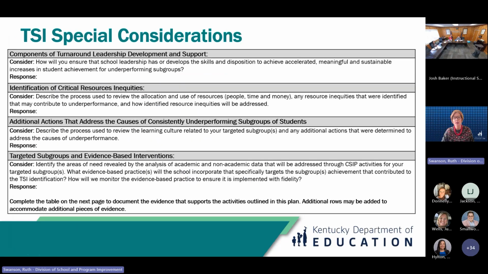So this is a screenshot of what the addendum looks like. So you'll see that each of those 4 components I just mentioned are listed on here, and there are questions to consider when you are thinking about each of these areas. So you'll notice there's a question to consider, and then there's a place for you to actually respond. And it's important to remember when you go to respond to these, that some of them have more than one question within that section. So do be sure that you are reading carefully and answering each one of the questions that are included in there.